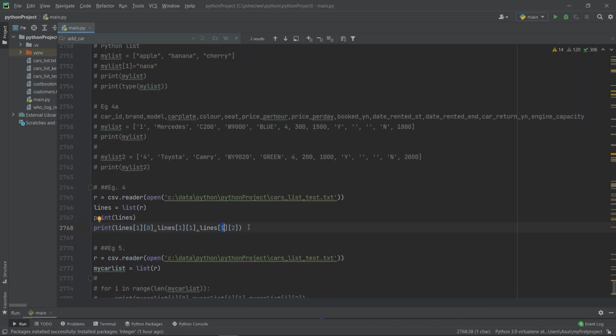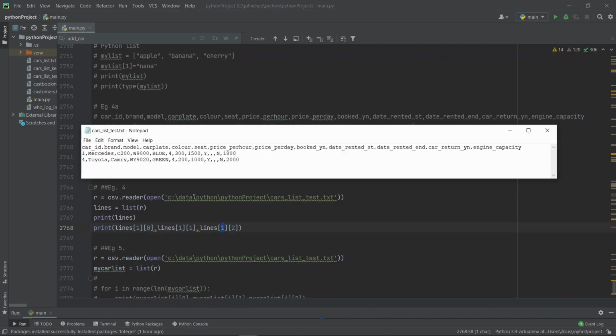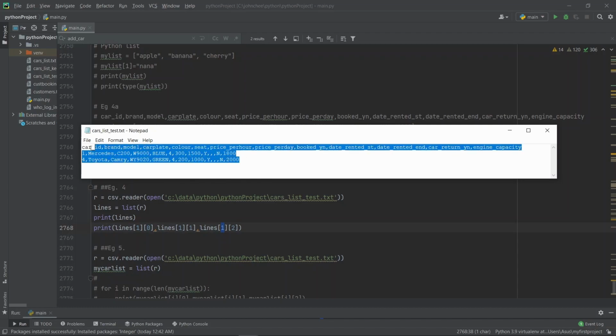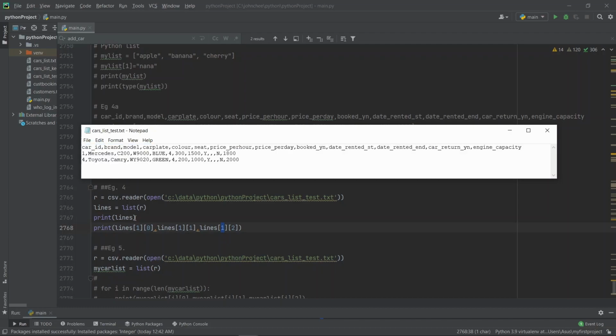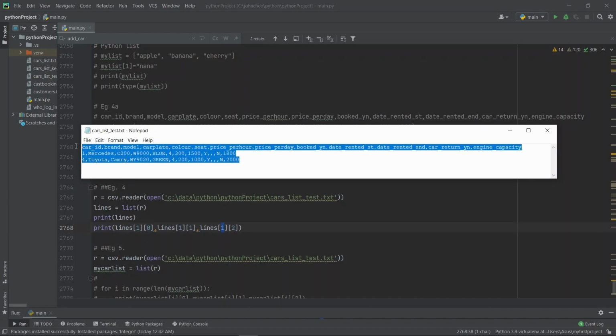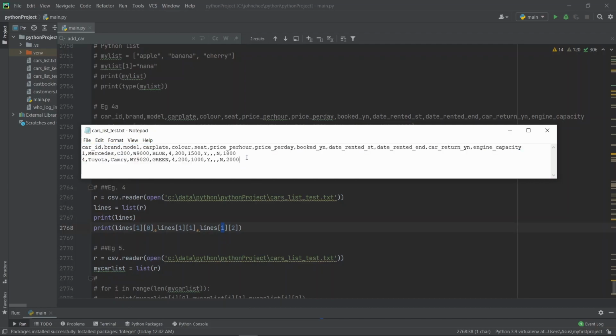Before I print, I'll show you the text file. This file, cars list text, is actually this file. What is stored in this lines variable is these pieces of information. When I print lines, it is going to show me these values. Take note that there are 2 brackets in the beginning and 2 brackets at the end.